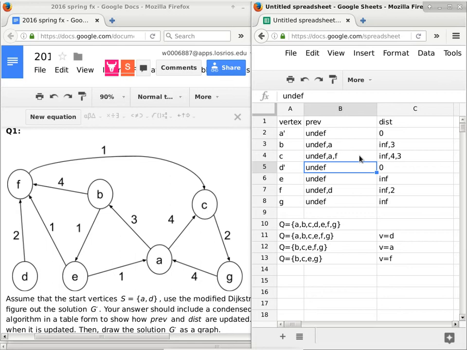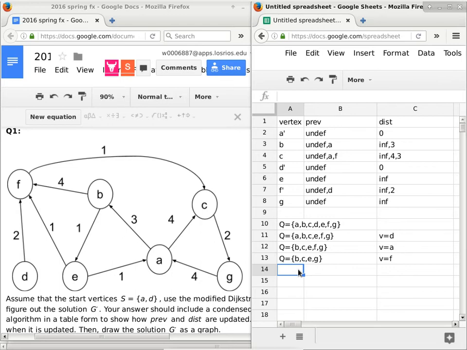All right, so that's the only edge coming out of F. We're now done with the inner loop, which is for each neighbor, and we go back to the outer loop, which is asking, is Q empty? Not quite. It still has 4 elements. So of these 4 elements, B, C, E, and G, which one has the shortest distance? We also have to remember to mark F as no longer in the set, because every time we remove something to become V, we have to remove it from Q.